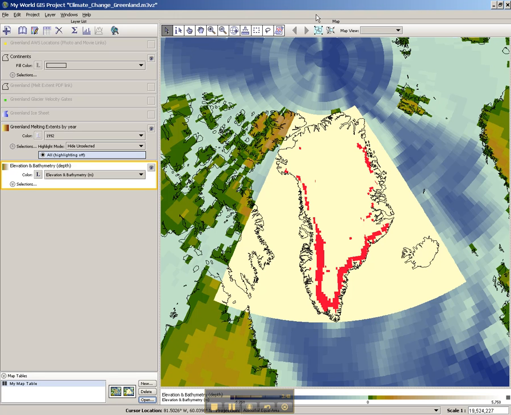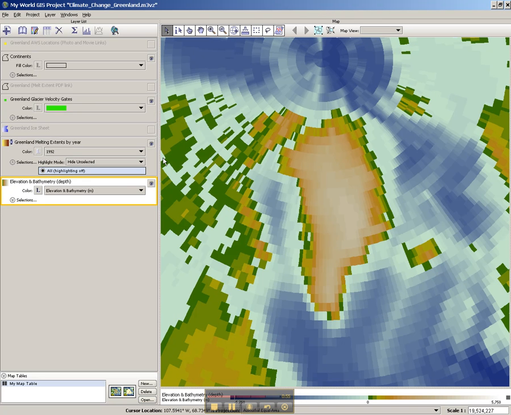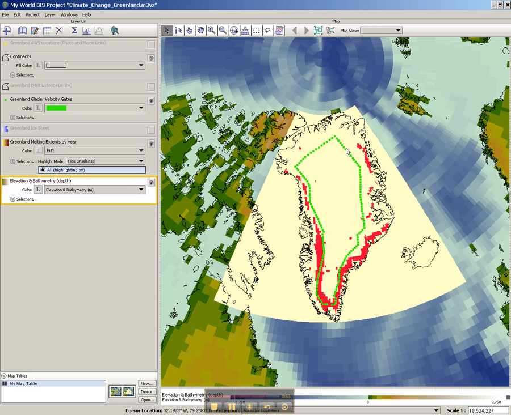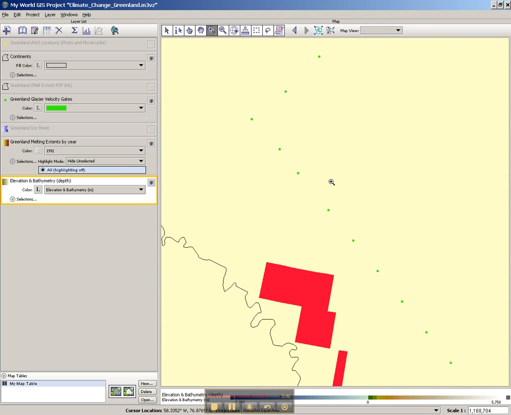And then in the next section, part 3, the section on flow in the ice sheet, where you're filling out the chart on the ice thicknesses and the velocities, make sure that you zoom way in. When you turn on your velocity gates, I'm going to turn them on here for you. All of these green locations is where the velocity gates are. You're really going to want to zoom into a specific area and then use your measurement tool to measure the distance in between pairs of gates. And you can read off your distances down at the bottom of your page.